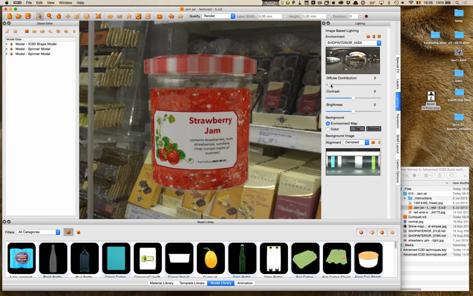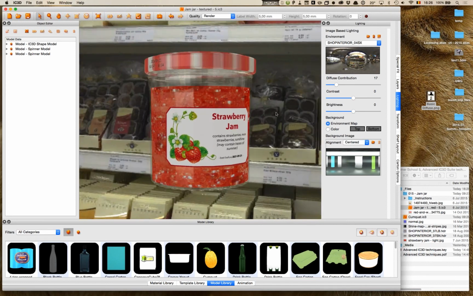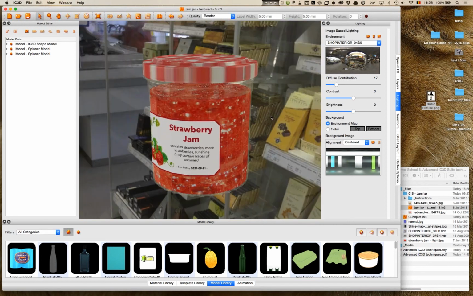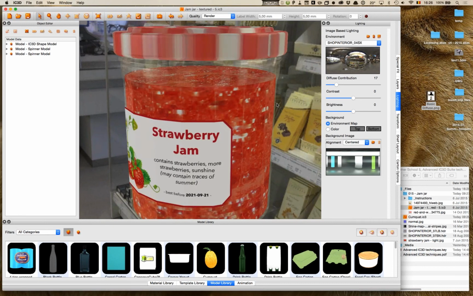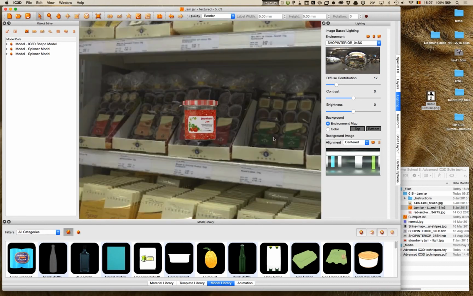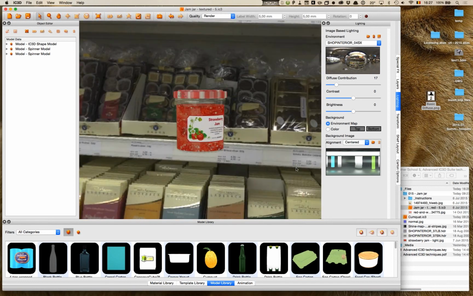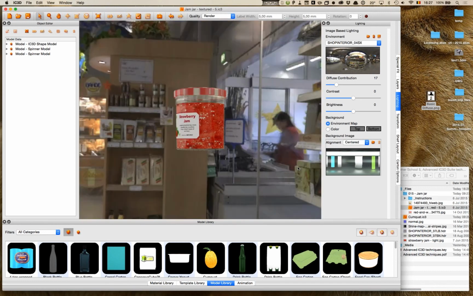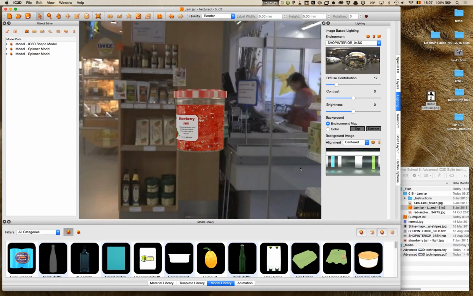And I can make a mix of those two. So I could say, let's do something that still looks good, but that also gives me a more accurate representation of how this thing would look in that shop. And the trick, of course, when you're doing things like this, and if I really wanted to place this in the store, I would start by making it smaller, and then I probably would set it on a shelf somewhere. You could reposition that and put that on the shelf there and stuff like that.